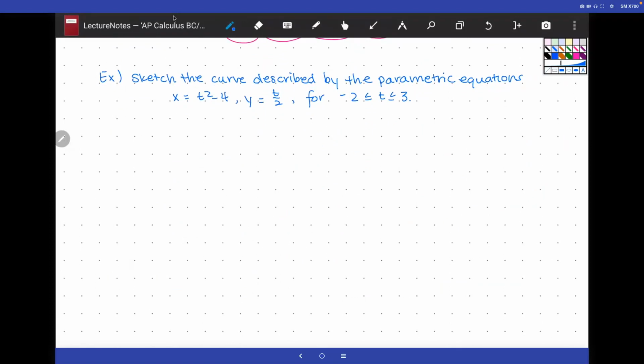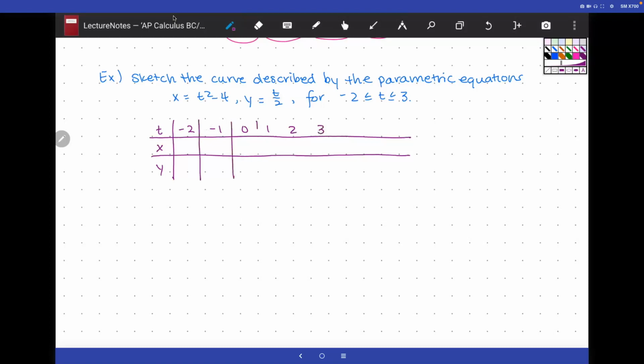Let's make a table, but we're going to make a table not with 2 columns. 3! And actually, it's going to be rows because I feel like being difficult. So we're going to make our first row be t, and the next one be x, and the next one be y. You could make them columns. I just am going sideways. And it says t is between negative 2 and 3. I'm going to just pick whole numbers between negative 2 and 3. That's going to give us quite a few values. Let's see if that gives us enough to see what's going on here. We'll put some extra values in if we need them.